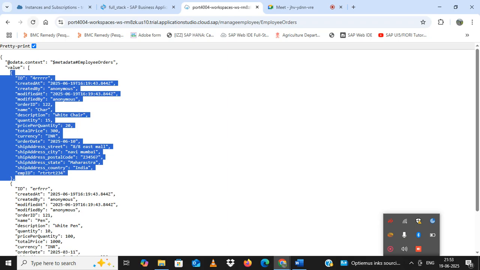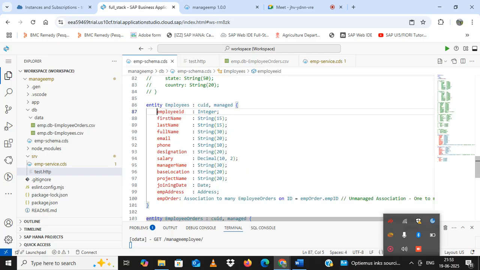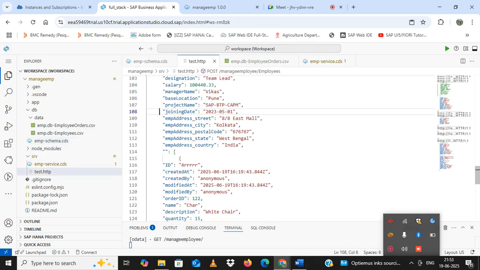Here I have to write the navigation name, EMP order, because we are going to do a deep insert.